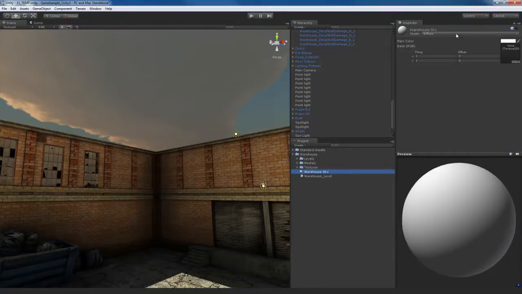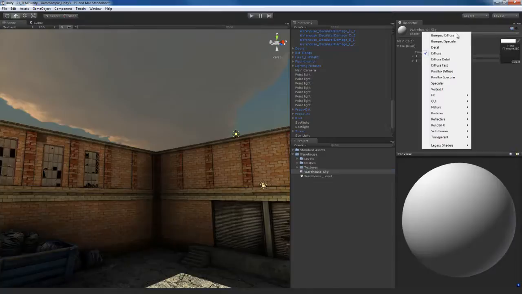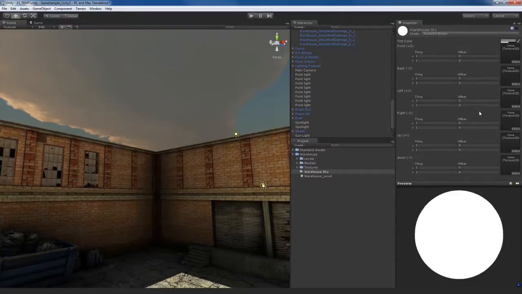By default it's just a diffuse shader, so let's go to the shader drop down list and change it to a skybox material, something we can use. Go to the render effects and select skybox, not skybox cube, but skybox. Basically we have 6 different map slots where we can apply images. So the way this works is you need 6 images: an image that represents the front, the back, left, right, up and down, or top and bottom.